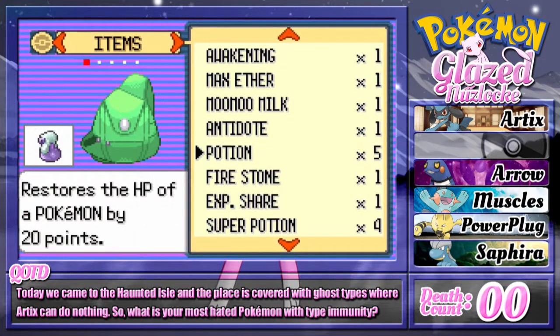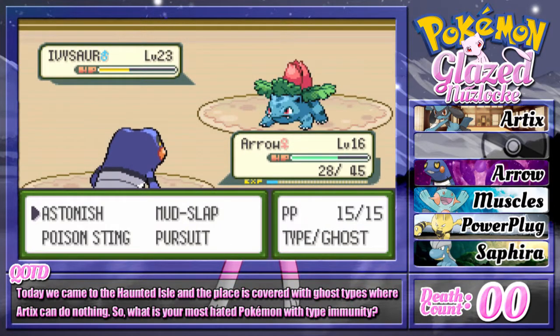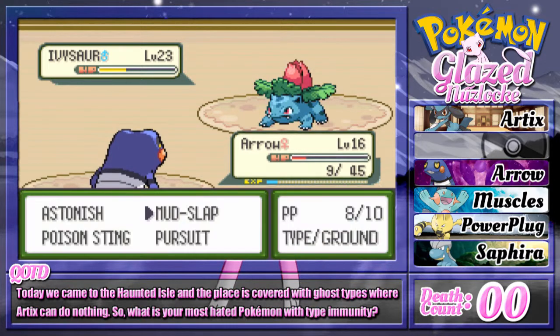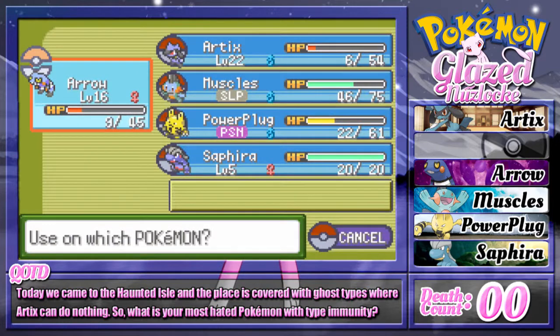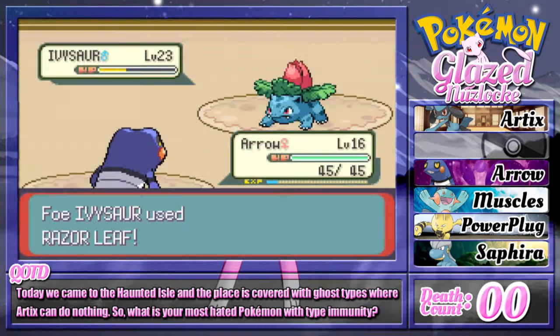I mean, I resist everything you have. So. Fine, rip. That does so much damage. Mudslap. Okay, Mudslap, please. Please. Mudslap, come through. Potion. Heal up. Razor Leaf. Oh my gosh. Why isn't it missing? Okay. A crit will do me in though. Okay. Okay, Mudslap. Good. It's missing.